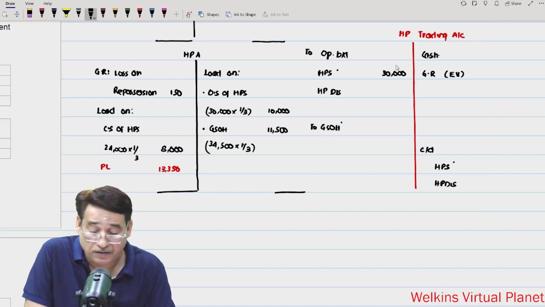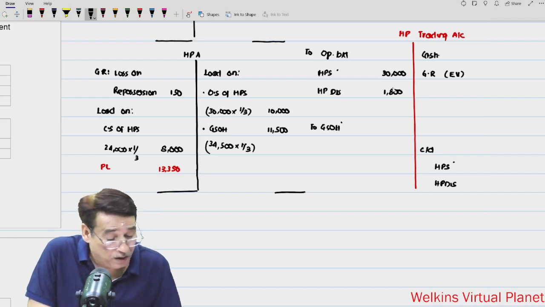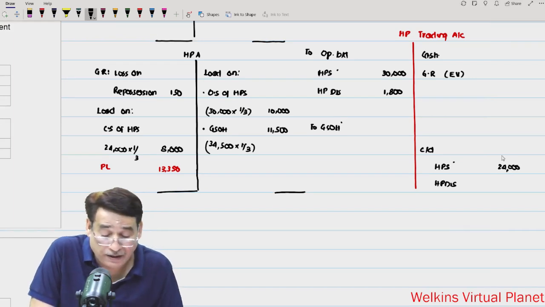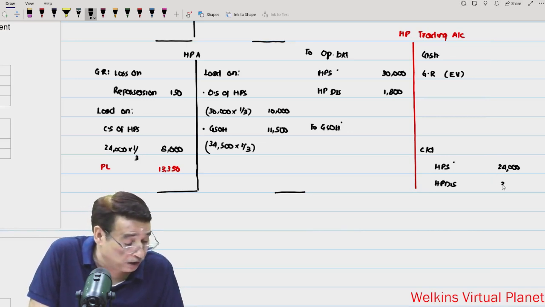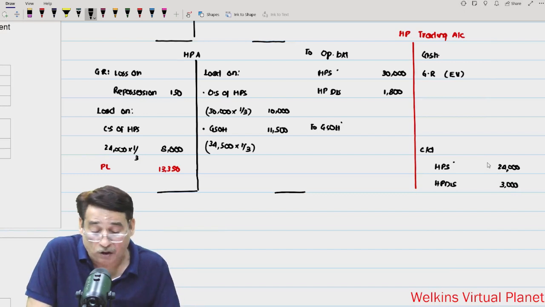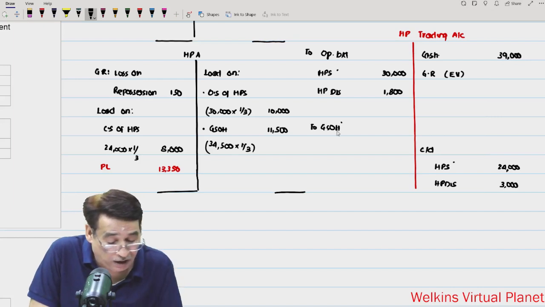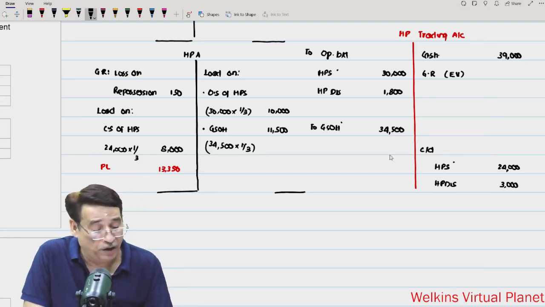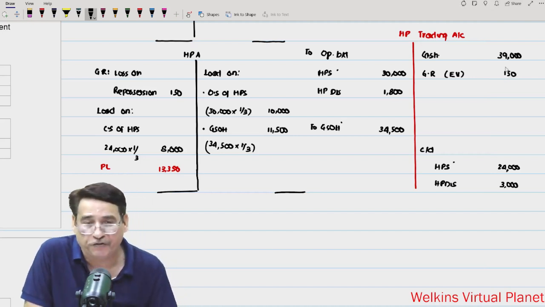Hire purchase debtors account opening balance is 1,800. Hire purchase stock account at hire purchase price is 24,000. And hire purchase debtors account, what was the closing balance in debtors account? 3,000, I think. Installment realized or cash is 39,000. And goods sold on hire, we found out as a balancing figure while preparing the hire purchase stock account, 34,500. Correct? Now first of all, also write goods repossessed estimated value. You estimated it at 150.